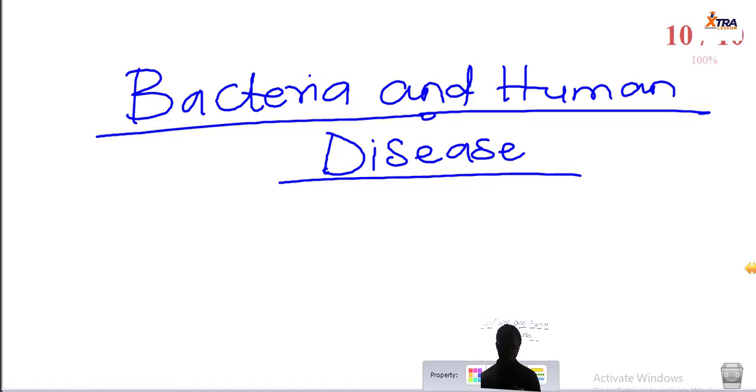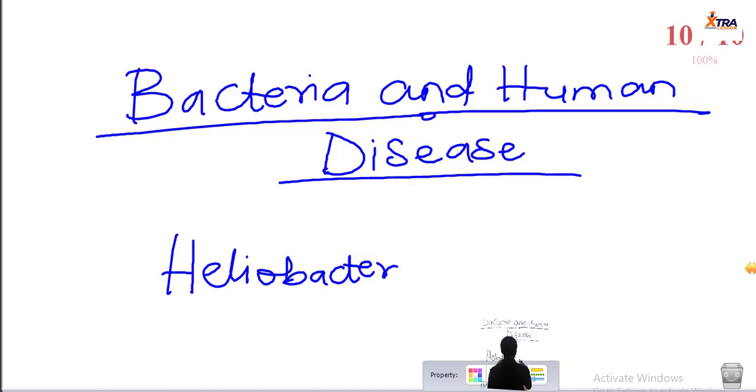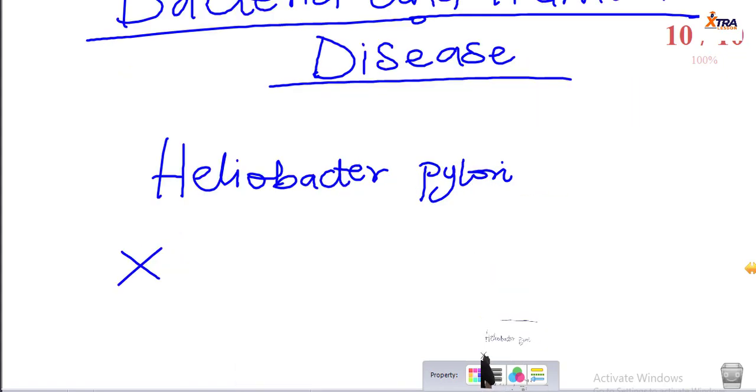We talk about the case of gastroenteritis, where bacteria are chiefly implicated. Even when you talk about peptic ulcer, particularly the one caused by bacteria, the bacteria for ulcer is called Helicobacter pylori. So they are even implicated in stomach ulcer. So this is the bacteria responsible for peptic ulcer, Helicobacter pylori. Also, it is implicated in gastroenteritis, which is inflammation of the lining of the stomach, the stomach flu. So these are diseases for which bacteria are implicated as the causative agents.